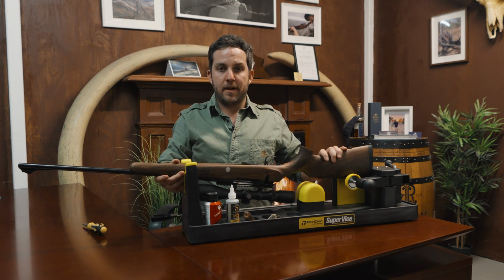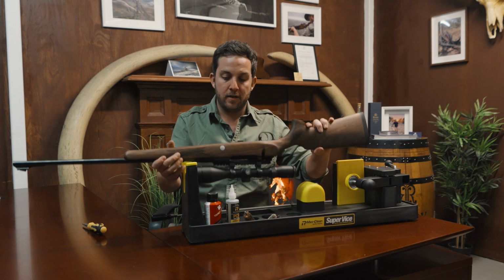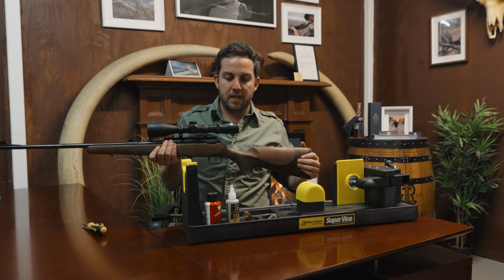You have now changed the barrel on your gun. You have a completely new caliber and basically a completely new gun. It's an incredibly easy process. As you've just seen, it's taken a number of minutes.